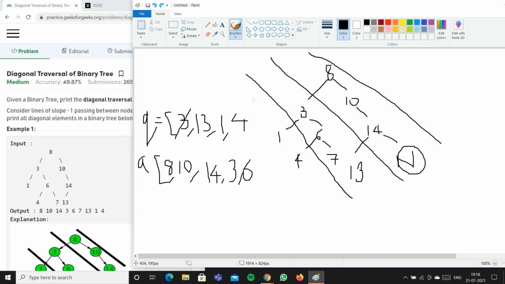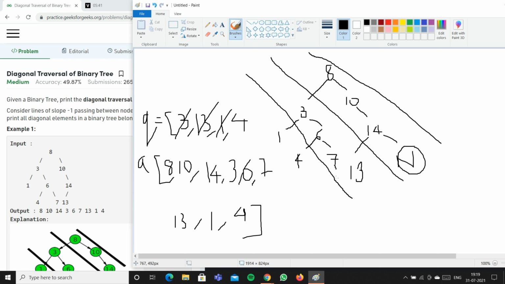Now when we check for 7, we see that 7 doesn't have a left node nor a right node, so we just push it over here. Both are nulls, so we now have to pop an element from the queue. Now 13 is popped, and we check for 13's left and right. It has neither, so we pop another element from the queue, which is 1. Similarly, we check for 1 and then for 4. They both don't have any left or right nodes, and we just paste them in the output array. So this is the approach we'll follow, guys.